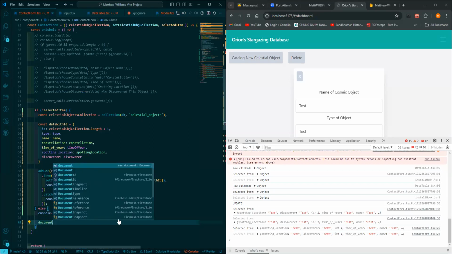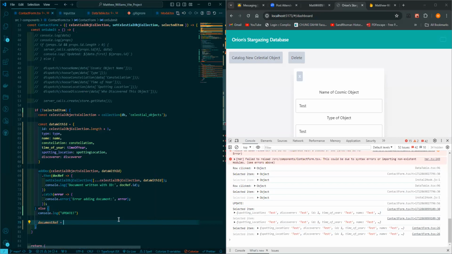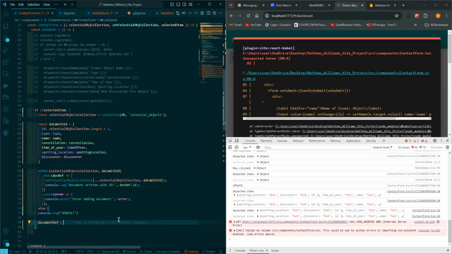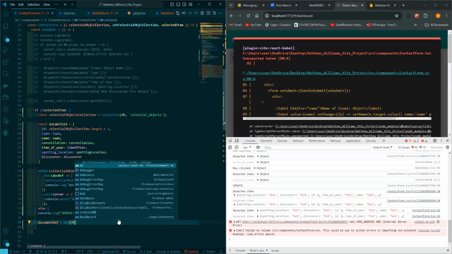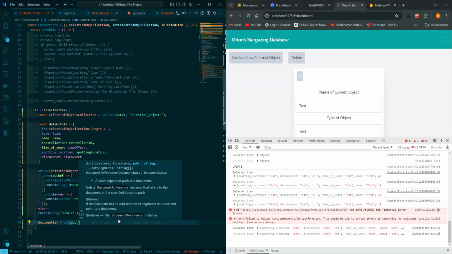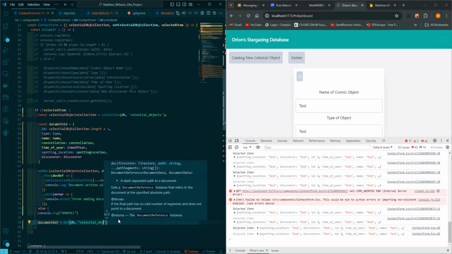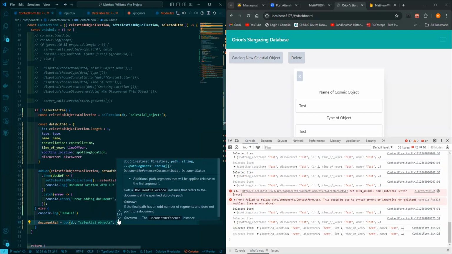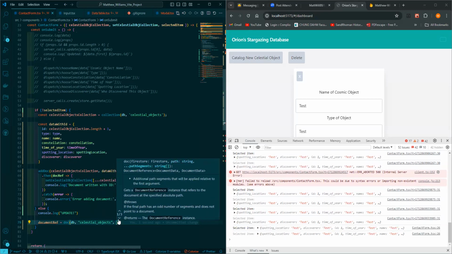So I'm going to say document ref is equal to, let's say doc db. And the collection itself is going to be celestial objects. And in order to pass that document ID that's required in order to identify the document, let me see.